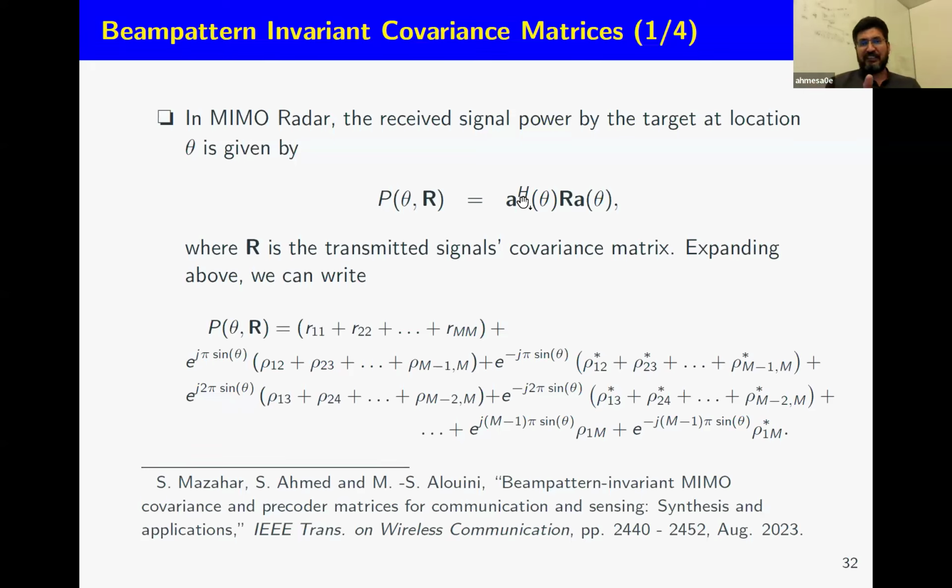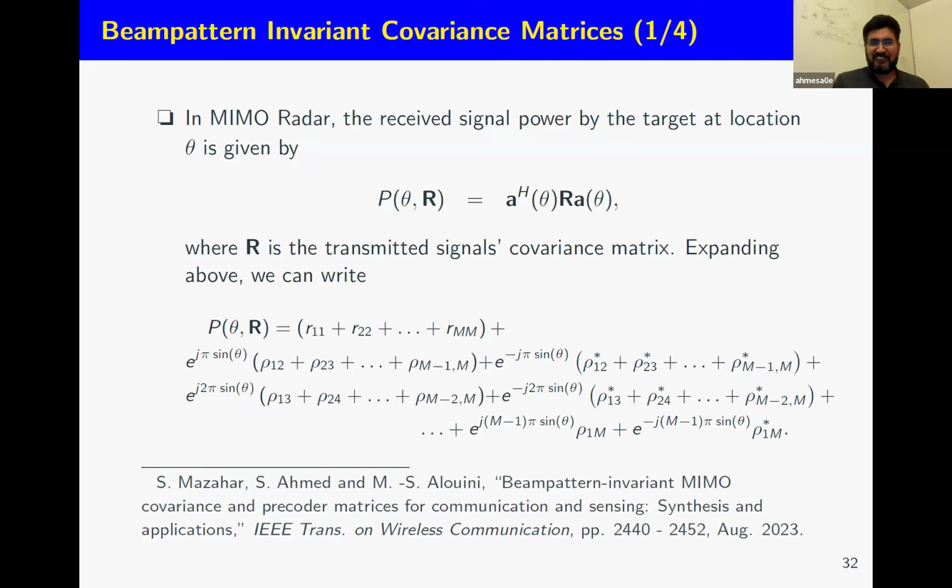For that, I can design some waveforms, and I have designed some waveforms. But you know that in communication, when I transmit waveforms, I don't have any control over the waveform. If I change my waveform, then what will happen? The covariance matrix of those waveforms will change. If the covariance matrix of the waveform changes, what will change? The beam pattern will change. That we don't want. You understand this point? Hopefully, yes.